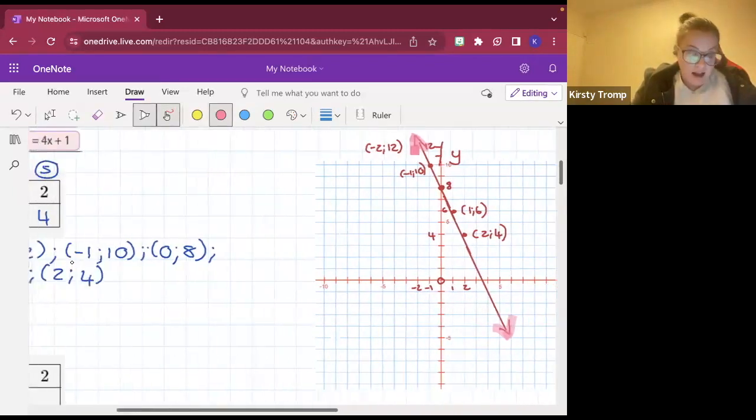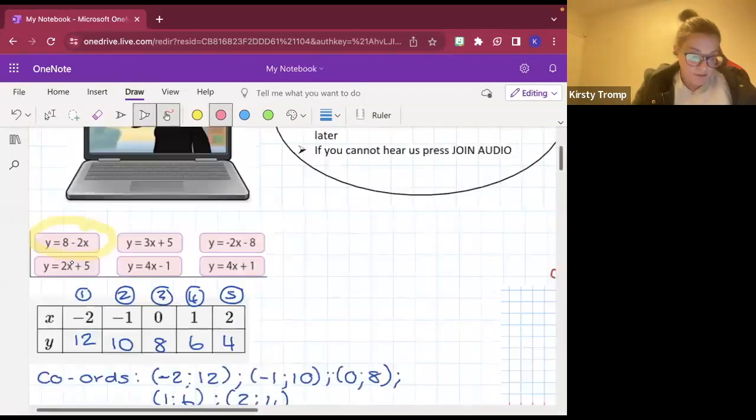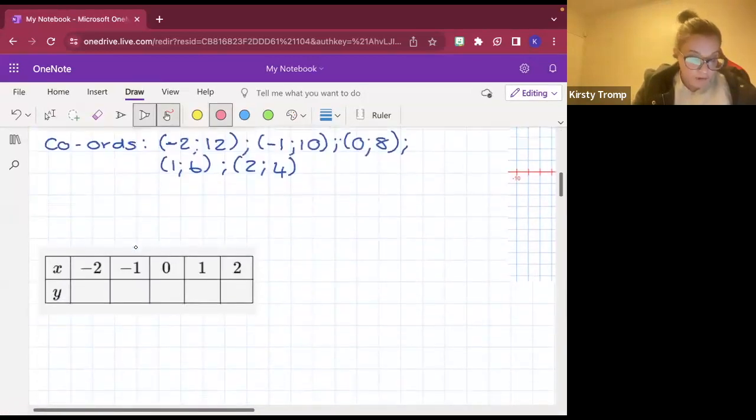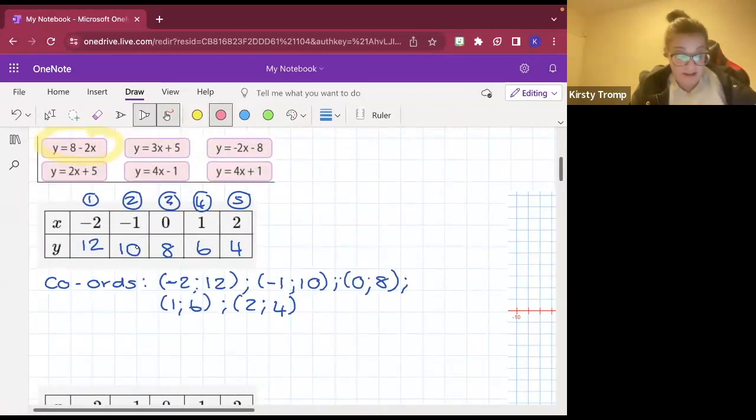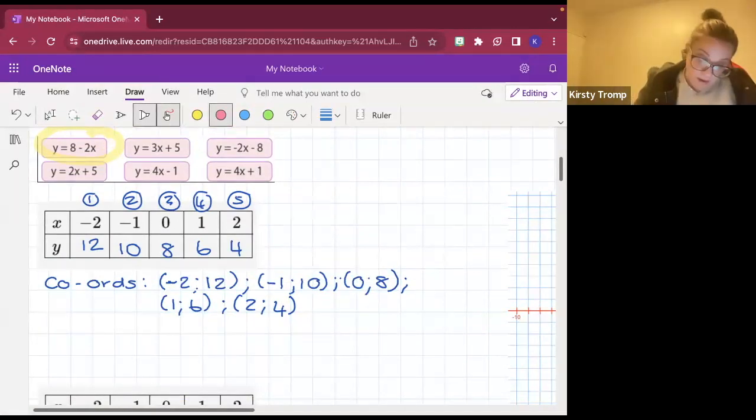All right, I am now going to let you have a chance of your own. Okay, I have just gone through the whole steps for you. I put in the values into the graph for you, okay? I got coordinates and I put them onto a graph, right? I want you guys to now have a go. I see that I do have a question and I am going to answer that question, I promise, okay? So I am going to move my page down. I'm going to put the equation on top of the graph for you in the meantime so that you can see it.